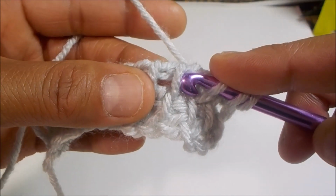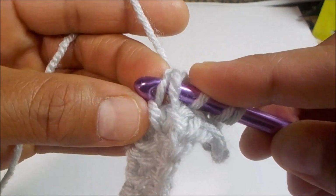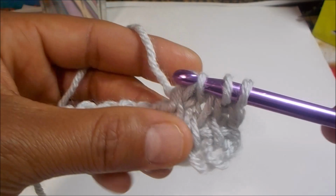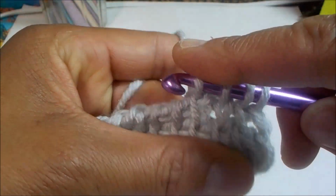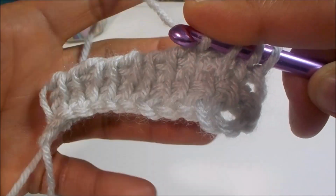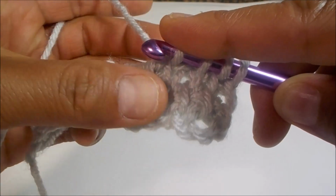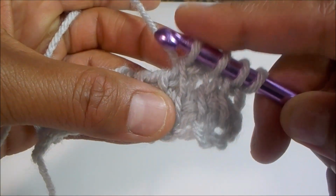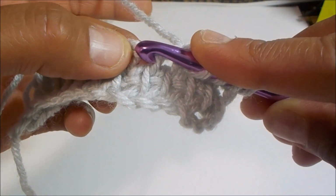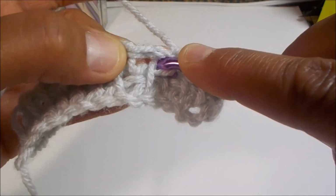Now let's do that one more time because I did go out of frame there. So we're going to do the modified TSS, vertical bar, front horizontal loop. And what you're doing when you do the TSS this way is you're actually lifting the fabric up so that you don't have this extra thick roll back here. It keeps your fabric from rolling, and it makes it a little flatter. Okay, so you've done the modified TSS, and now we're going to go back to the twisted knit. Take your hook and move the front vertical bar over, and just go straight through.